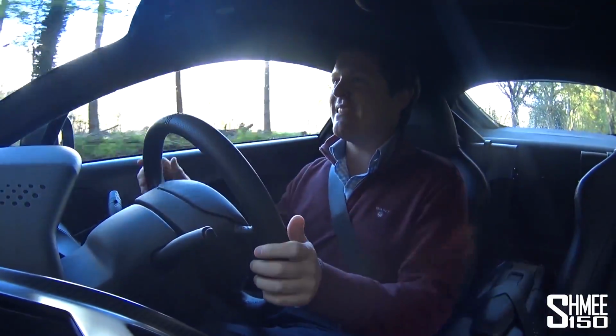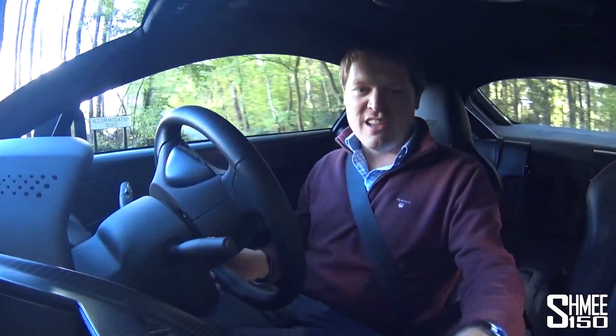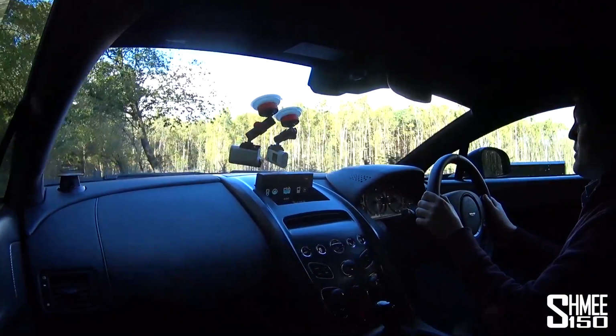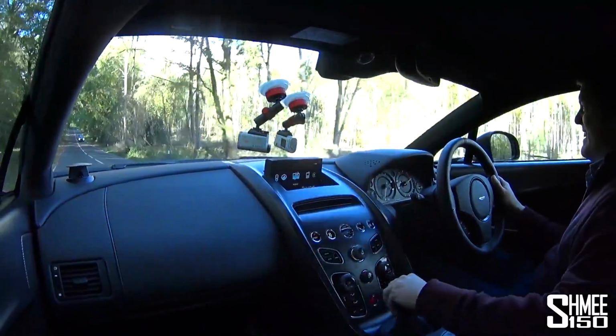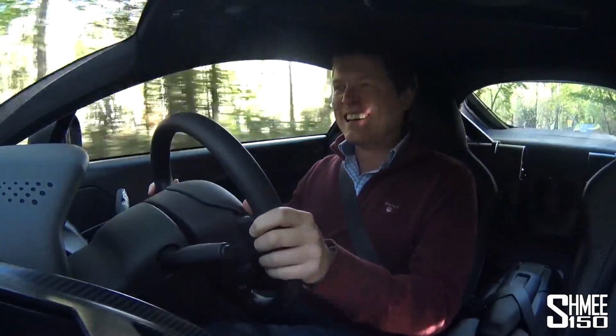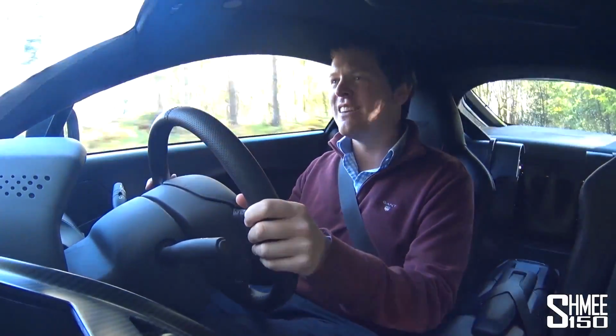Now I'm manually downshifting there, but you can then put the car into AM shift. So if you press and hold the sport button, it tells me we're now in AM shift, where you'll get automatic rev matching, just while we've got a space in front of us. Just gently ease up through the revs, of course, still running it in. But the sound is so heavenly, and of course this is windows closed.